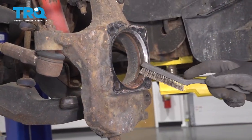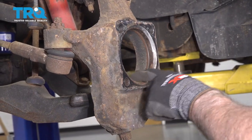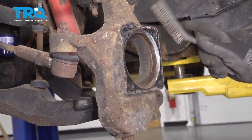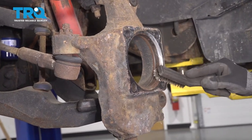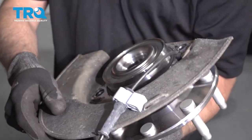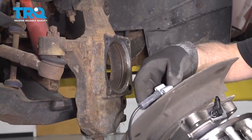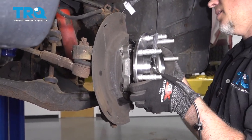If there's a good amount of rust buildup on here, just use a wire brush to clean this up. There is a rubber seal right there, so just make sure that rubber seal doesn't get damaged and it looks good. Then take the shield, line it up how it was from the old one. If you want, you can put a thin coat of anti-seize on the hub surface or on the knuckle area, just line it up.